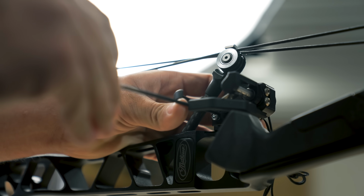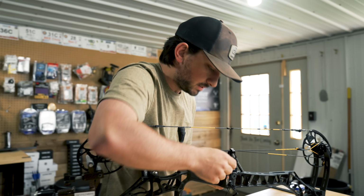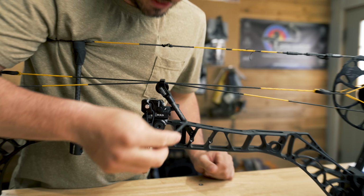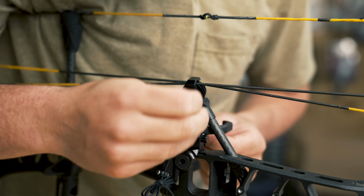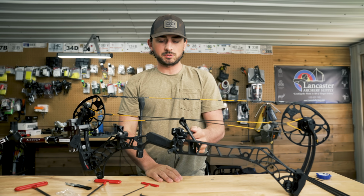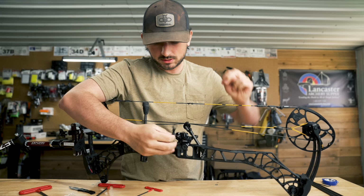It clamps down. We won't tighten that all the way yet until we get this one. So that's nice and tight. This is loose. That's why they sent this handy dandy little cutoff thing, because it's a really tight fit in there. I think that's about it. That was pretty simple to get on there. Just 3 bolts essentially, this one, and then the 2 clamp ones.